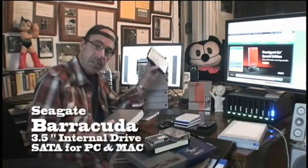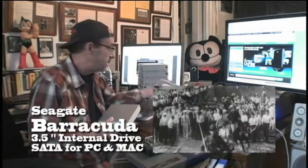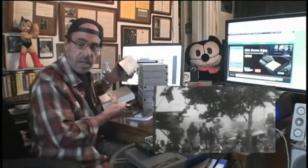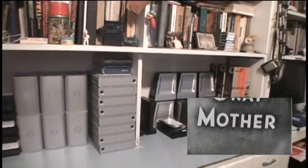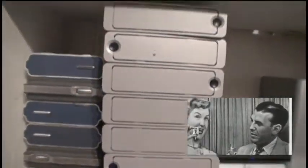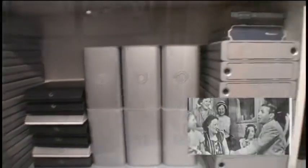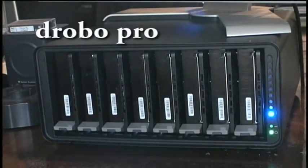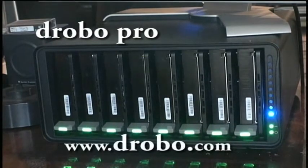Remarkable — as well as a 2 terabyte external SATA drive by Seagate. But if you think this is all I have, there's a whole shelf of four years of various sizes and shapes of external SATA drives that need to be saved. As a small stock footage company, I've been going crazy when I go to make my own documentaries or have to give clips to people. I have to go through all those drives and download them all. And I've been going crazy to figure out when, finally, am I going to find the right system to use. And then, at B&H, I found the Drobo Pro desktop SATA drive console.